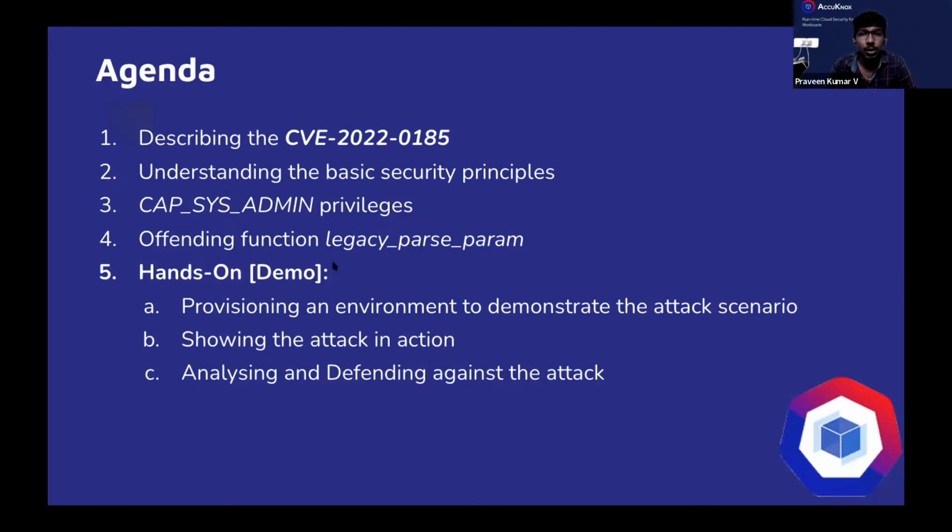In this demo, Ashok is going to show it in a GKE cluster. In the GKE cluster, it has a 50-50 option. Sometimes it's going to work, sometimes it's not going to work, because the system in GKE prevents it. So it's a 50-50 percentage. So we are going to provide the demo in the GKE cluster itself.